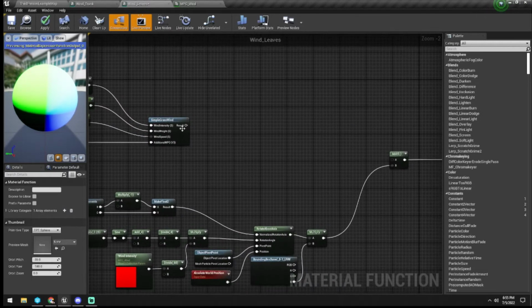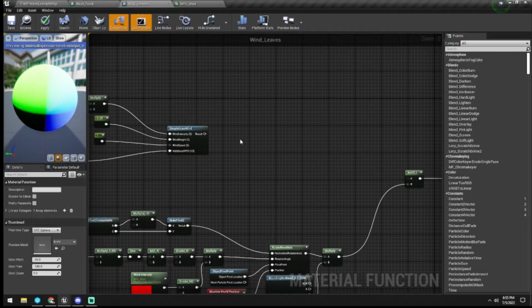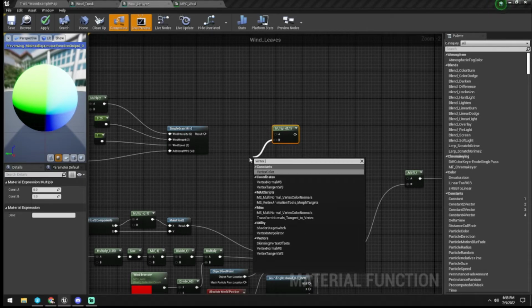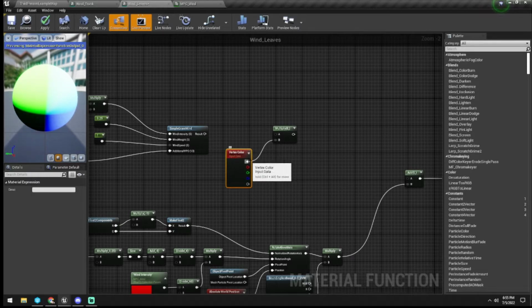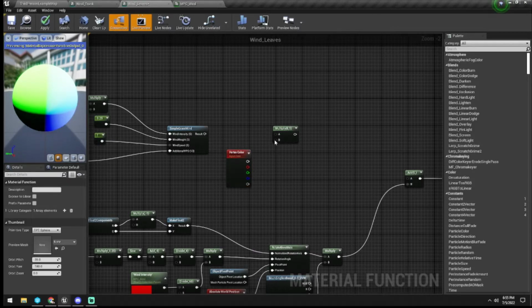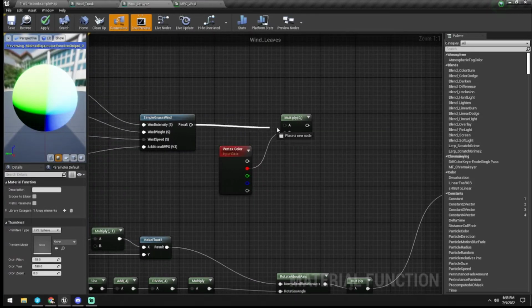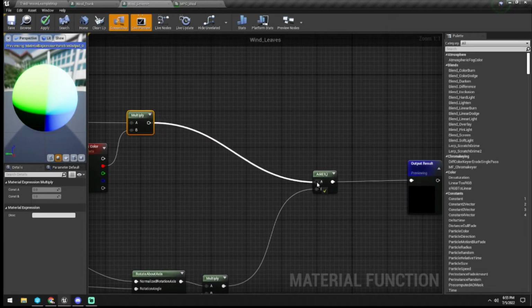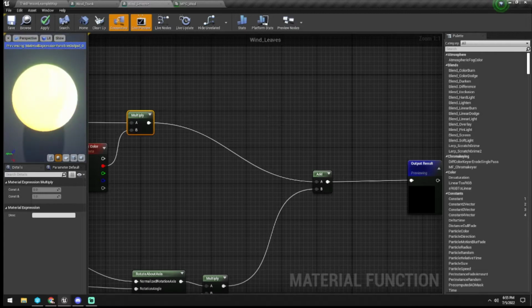If you are not vertex painted, this is where it's going to make or break you. Hold M for a multiply, drag off of B, and get vertex color. We do not want that, so if you hold Alt, it disconnects it. Alternatively, you can also hold Control and click it, and then you can drag it wherever without it disappearing on you, if you don't mess up like I just did. And then we do that like so, and then we add that in there, and there you go. You got some quick little wavy stuff going on.